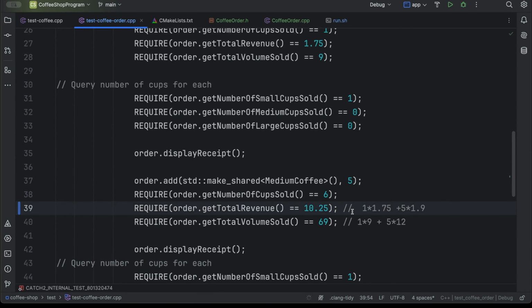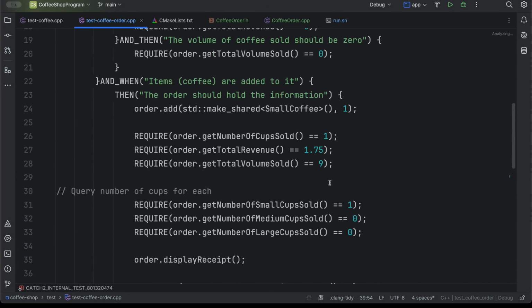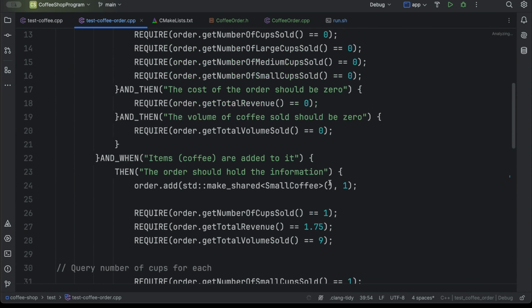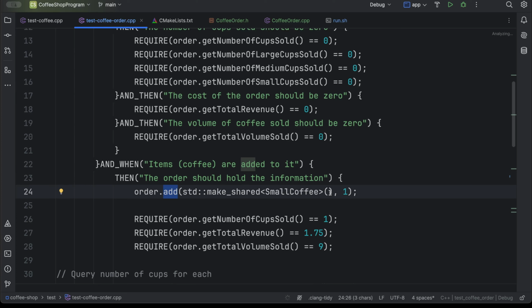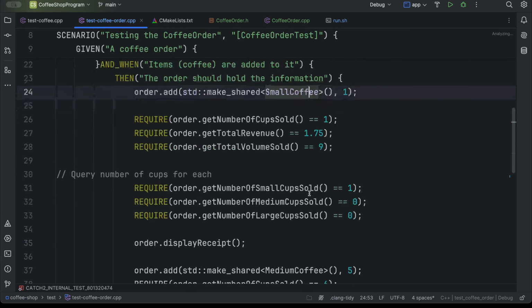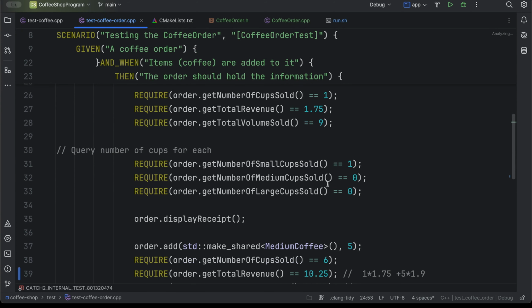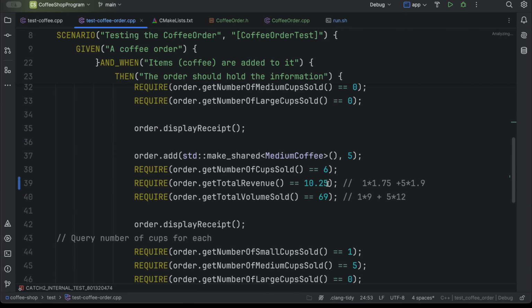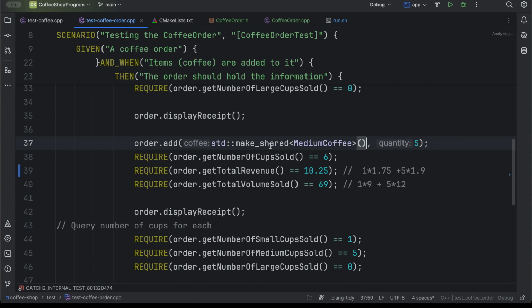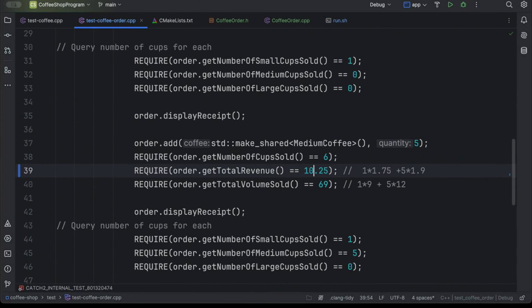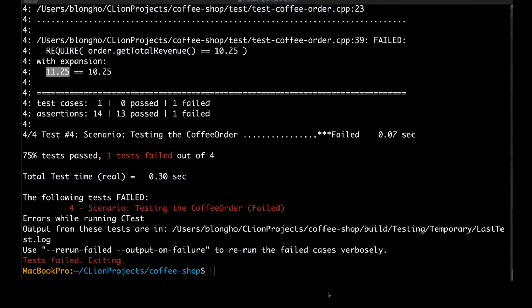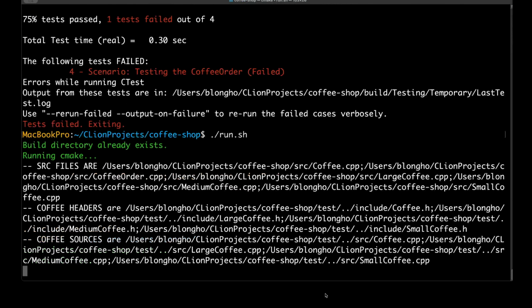The test is failing because we have added 1 cup of small coffee, and we checked our values, and we also added 5 cups of medium coffee, which means if you do this multiplication and addition, it should give you 11.5, not 10.5. So let's put it right, and of course, if we run it again, we will have everything green.